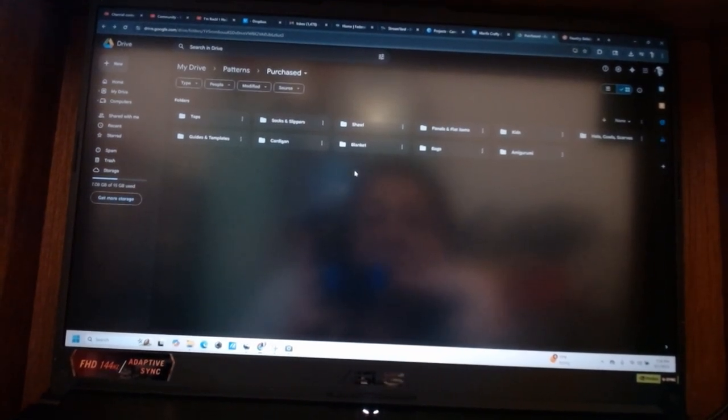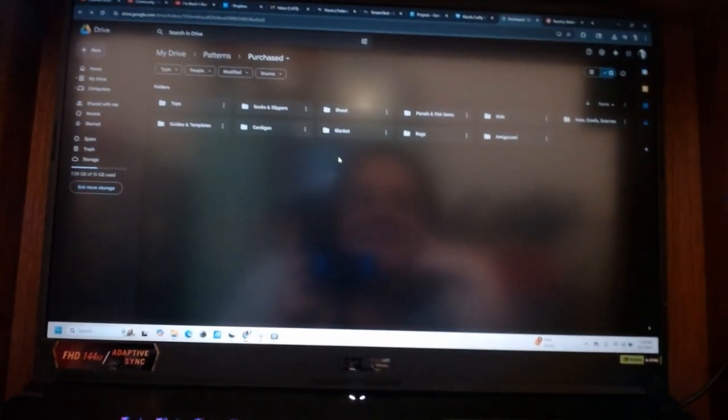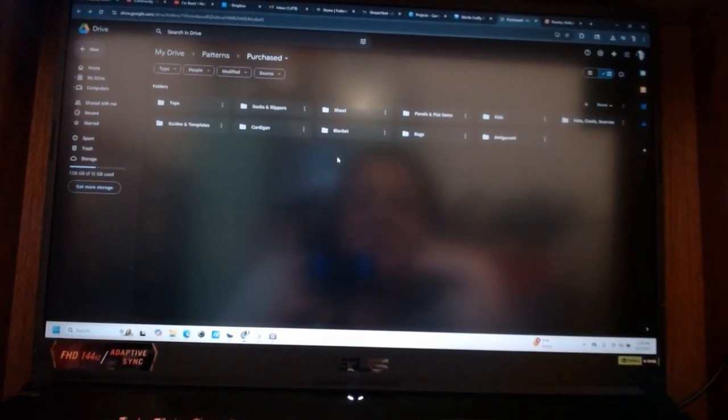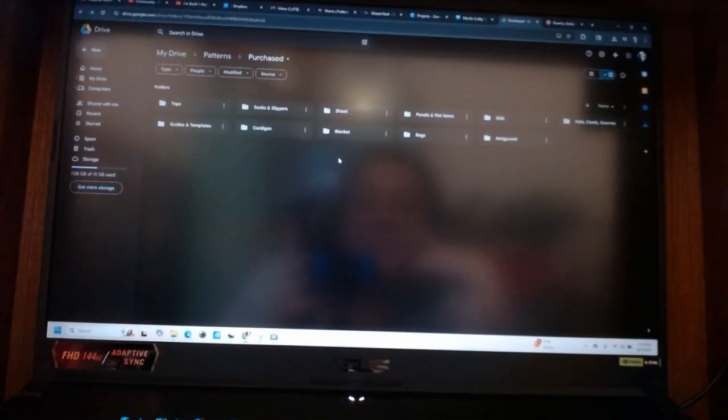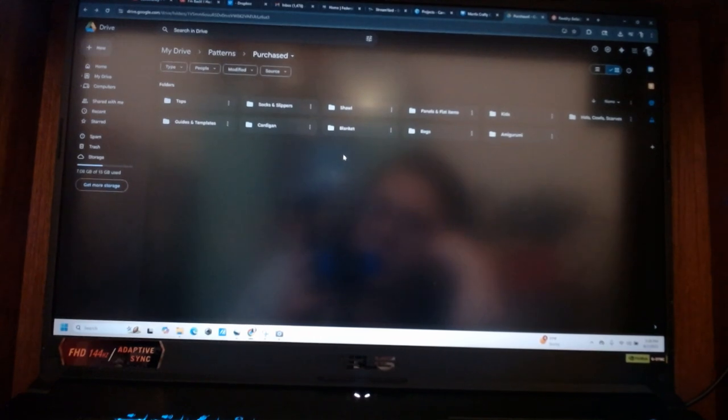I would love to see what digital patterns you have. Maybe we all can compare and share thoughts and ideas. And if they're free, you could say, I got this one for free over here, or this one is a paid pattern, but it's really cool. I love to share all the thoughts and things that we have for the thing that we love so much, right? All of the fiber arts.